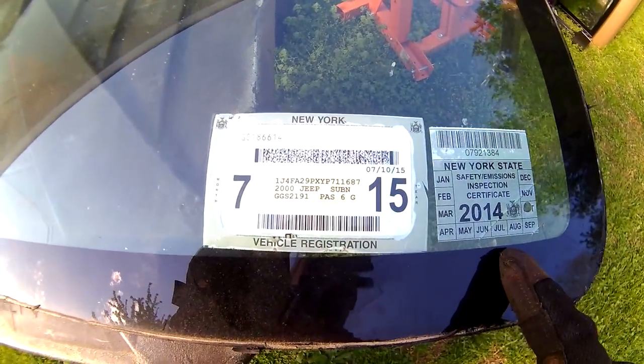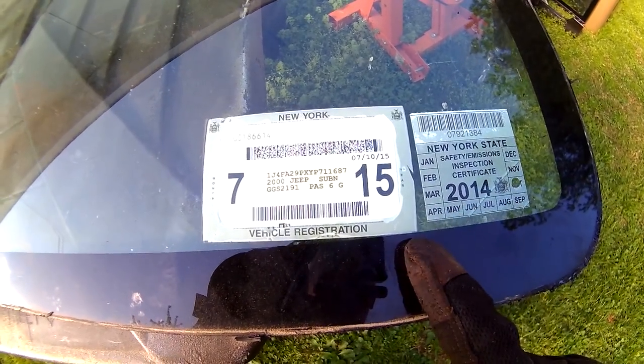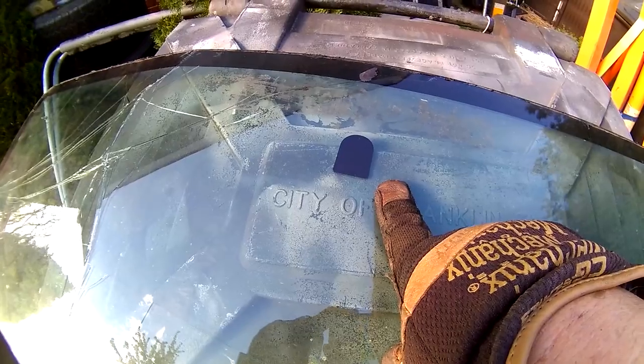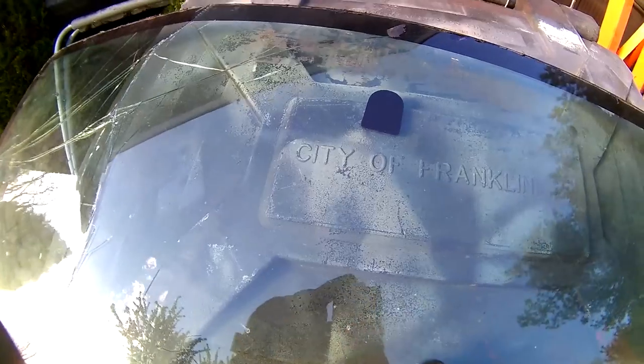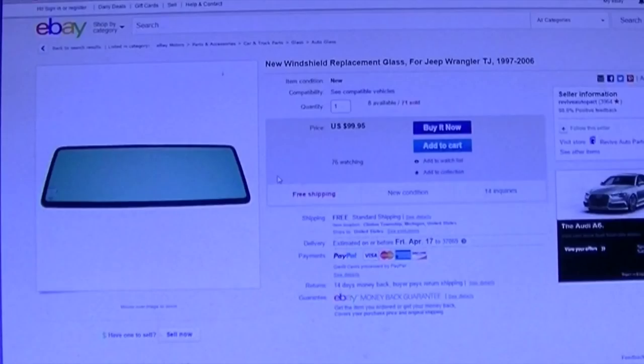Here's the old one. When I tried to cut it, that knife didn't get quite far enough onto the glass, and when I put a little pressure on it, it gave it a hairline crack. At that point, who cares — I just pushed the crap out of it and got it out of there. There's the old New York plates safety inspection. I've taken off the rearview mirror because we're going to reuse that, and this old windshield is going in the trash. With the new one installed it looks like there's nothing even in there. That little mistake cost me $99. I've also ordered the urethane kit from a different company — about $25 for two tubes of urethane and some primer.